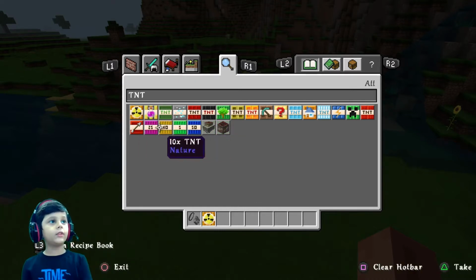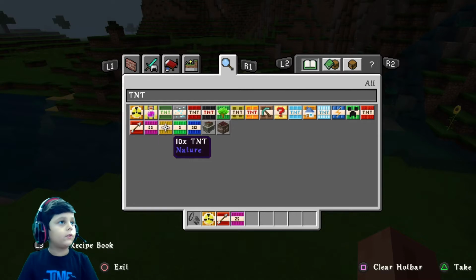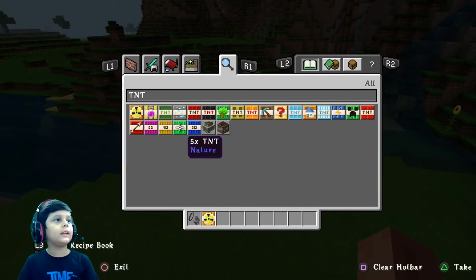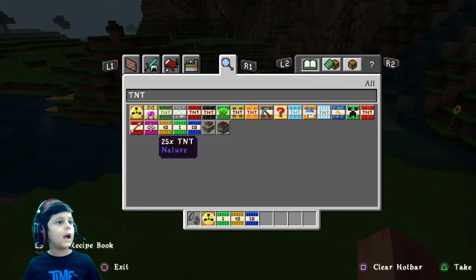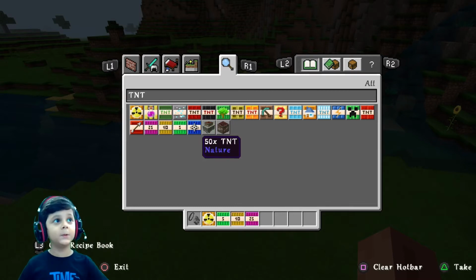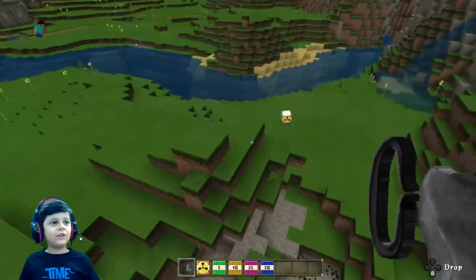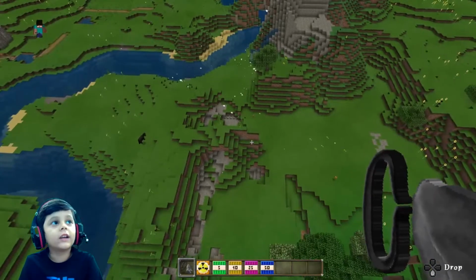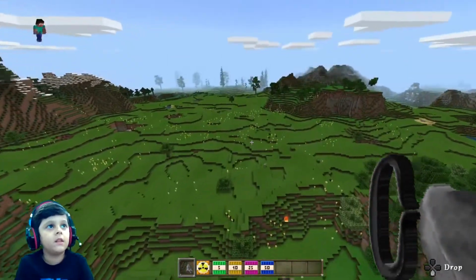Okay, the next TNTs are the nuke TNT, the arrow TNT, and the 25 times. Actually, after the nuclear TNT, there's the 5 times TNT, the 10 times, the 25 times, and the 50 times. I think the nuclear TNT would be like a nuke. I would need to go really far back. Okay, it did nothing. Wait, oh, it's loading. Okay, that wasn't too much damage.